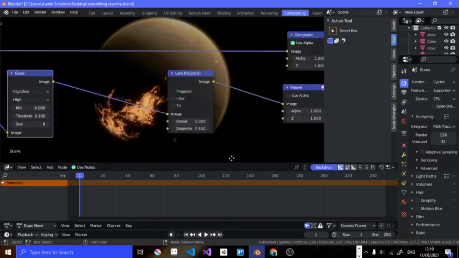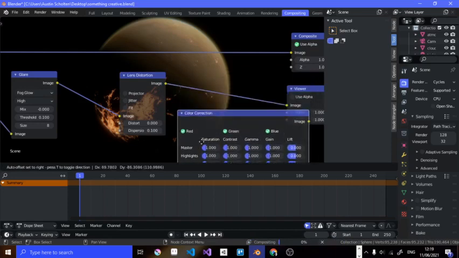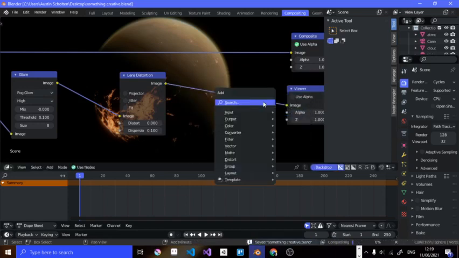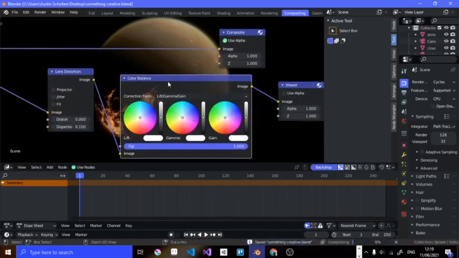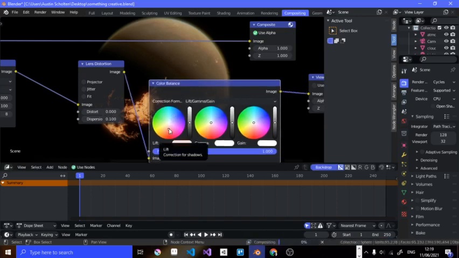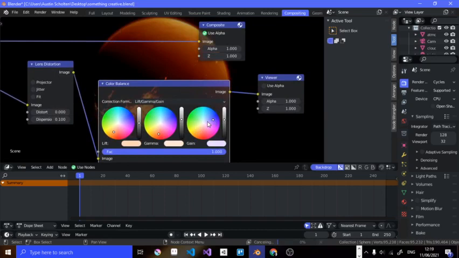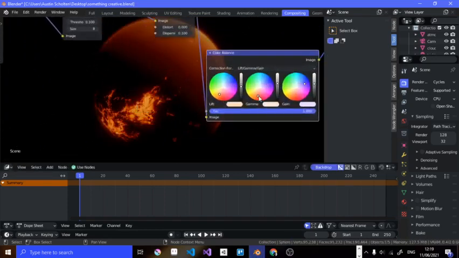I mean, honestly though, that does look pretty cool. And of course, you can add the color correction. It's kind of fun, color balance. You can change all this stuff, and I'm not quite sure what it means, but when you change it, it changes the color of your image. Look at that, that looks kind of wacky. Maybe a bit too red, that's a little too stylized.